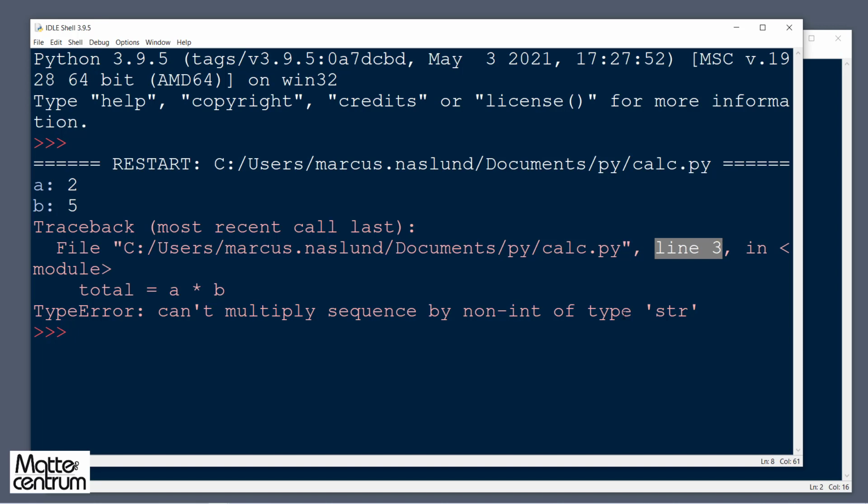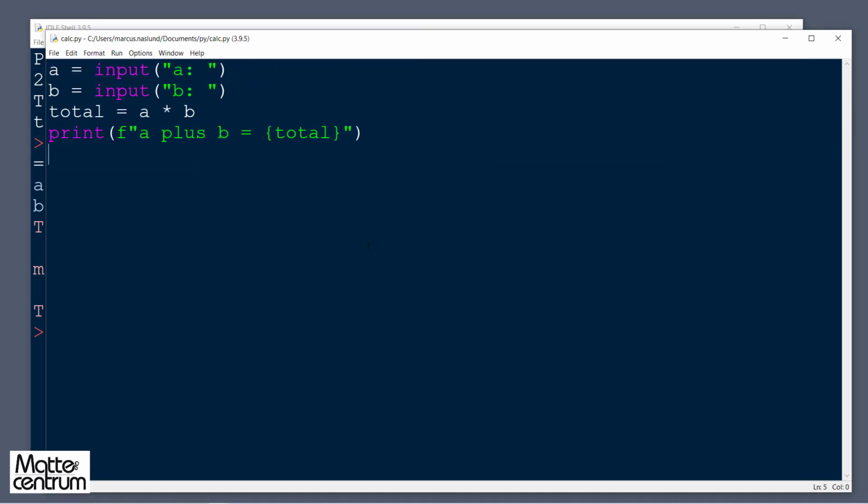And if we go back to the code, once again the problem arises because we're trying to multiply A and B and they are strings, but the error isn't on this line. If we haven't said anything, what comes back from input is going to be a string, but we want these to be numbers so that we can perform these calculations.